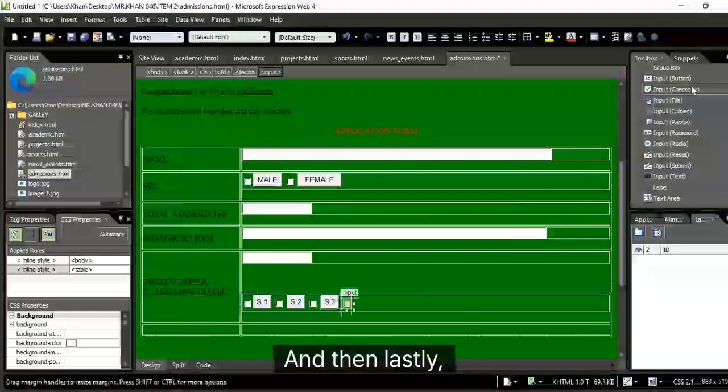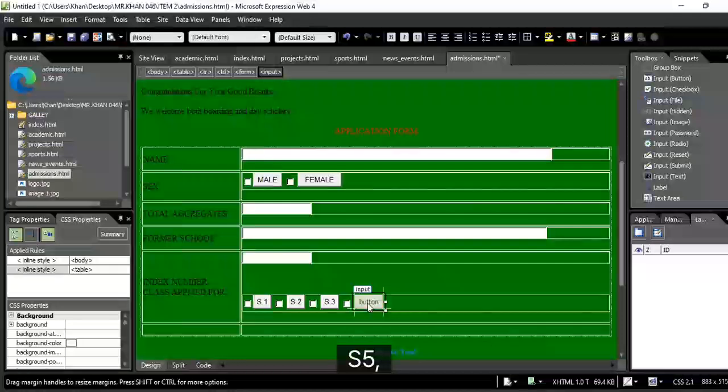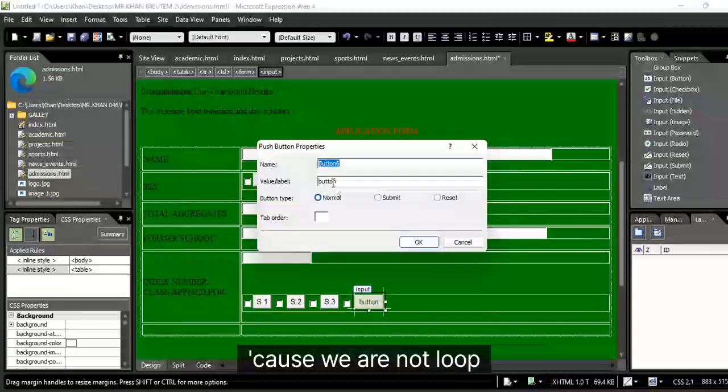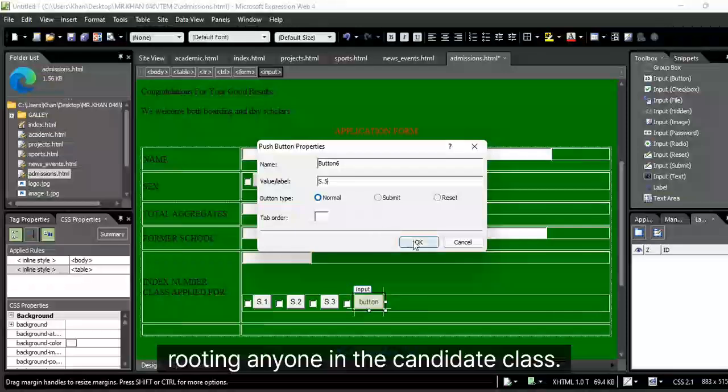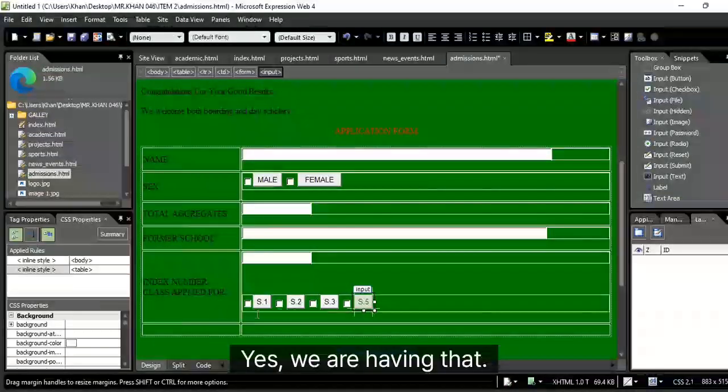And then lastly S5, because we are not recruiting anyone in a candidate class. Yes, we are having that.